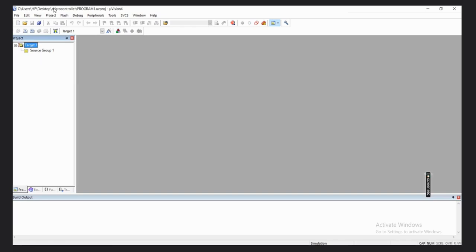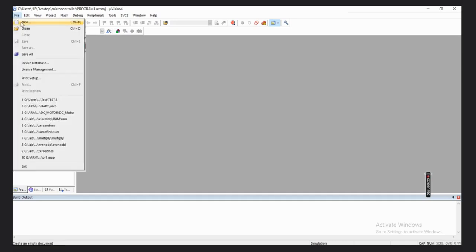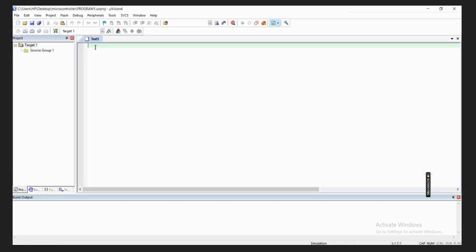Then to write the program, go to File, click on New. This is the window where you are going to write the program. Each and every time you start your program, give a tab space, then declare an area to store your program. Type AREA, then give a name to your program.